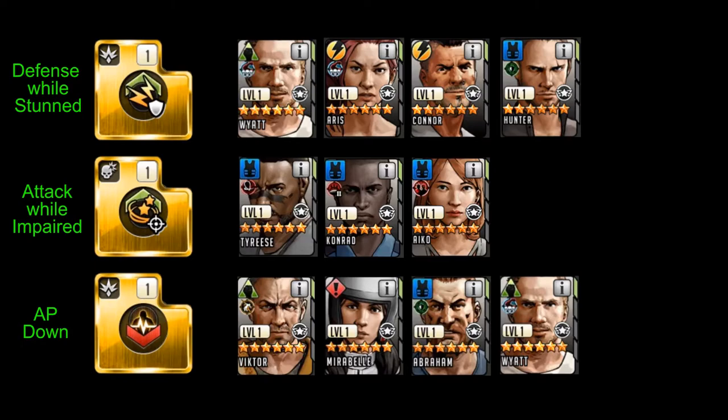Connor, I can see it working, as if he's able to get his adrenaline rush off, not only is he going to lower defenses, but having the attack set will make good work of anybody that has lower defense. Hunter, of course, because defense while stunned on an indomitable makes perfect sense. And as he can put out some decent damage due to his base stats and his adrenaline rush percent damage, the attack set may not be a bad idea.